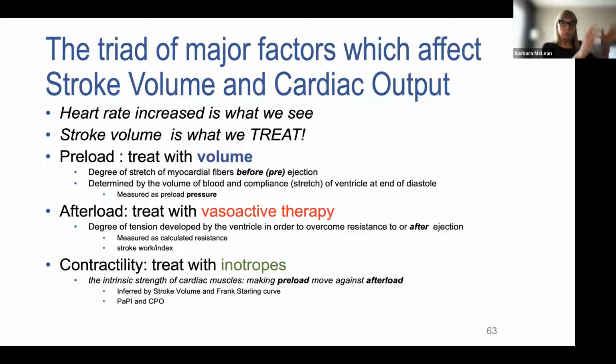So we have both right-sided, that's the PA catheter, and left-sided measures. What we talked about last week, which would be non-invasive and minimally invasive, using thoracic bioimpedance, using FlowTrack, using ClearSight, using perfusion index, using pulse ox, using systolic pressure. Those are all left-sided measures. Today, we're going to talk about right-sided measures.